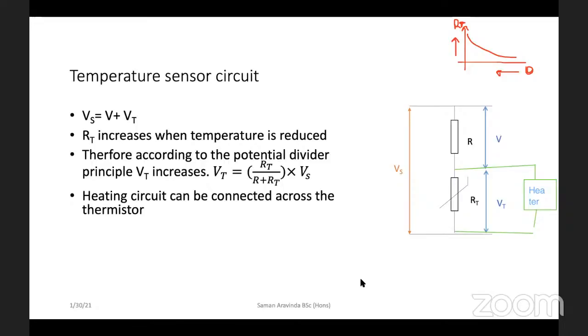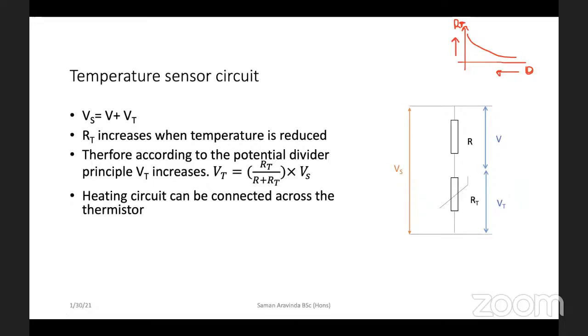Right. Now, similarly, say that I need these circuits to work for an air conditioning system. This was for a heating circuit. Where should I connect the air conditioner? Is it across the fixed resistor or the thermistor? Is it across R, the fixed one?